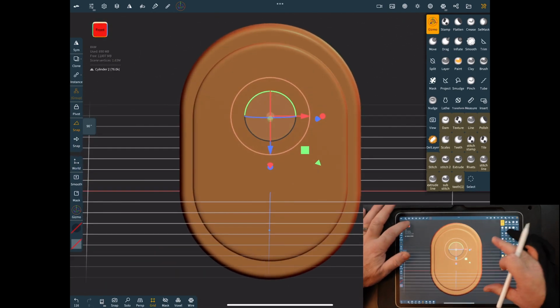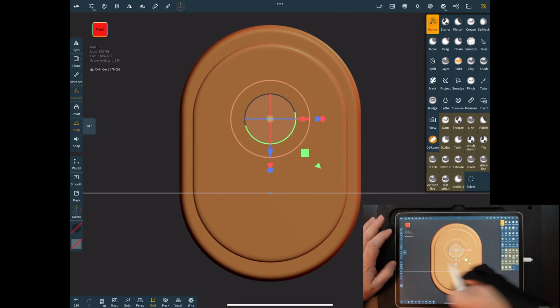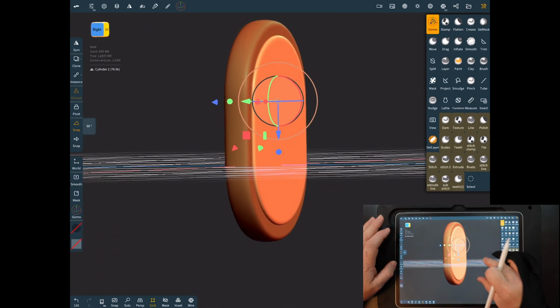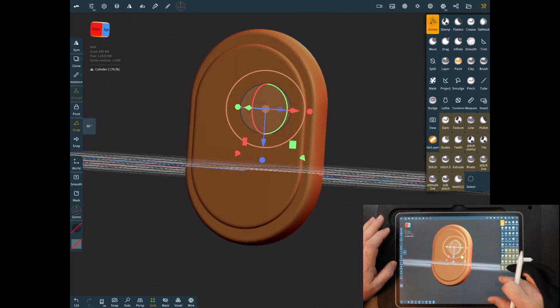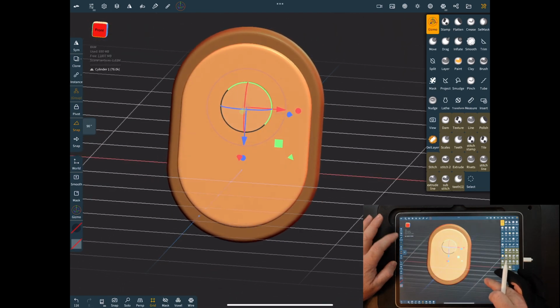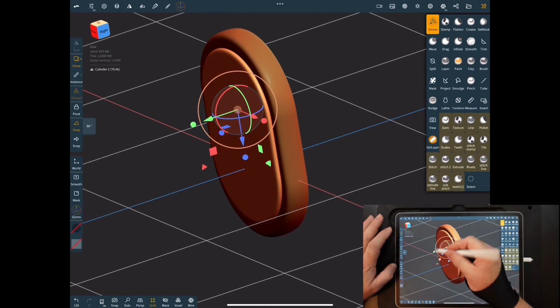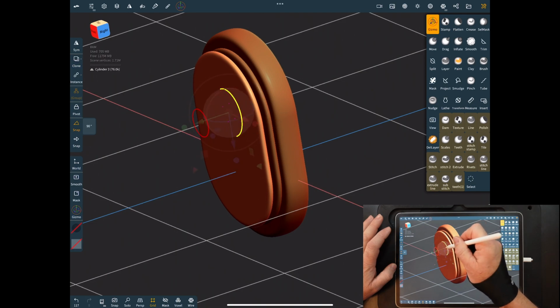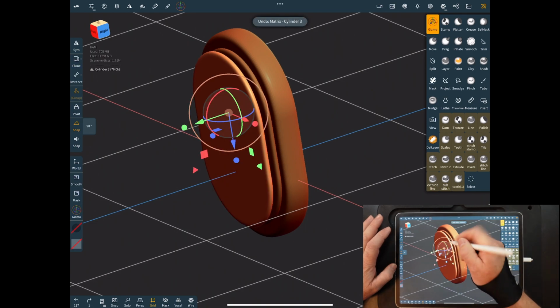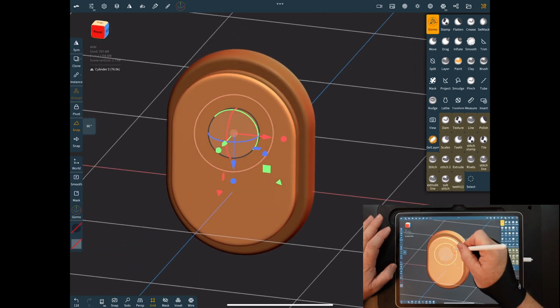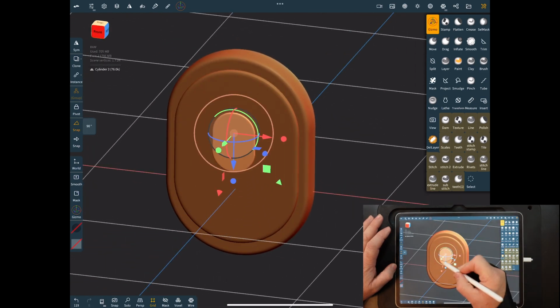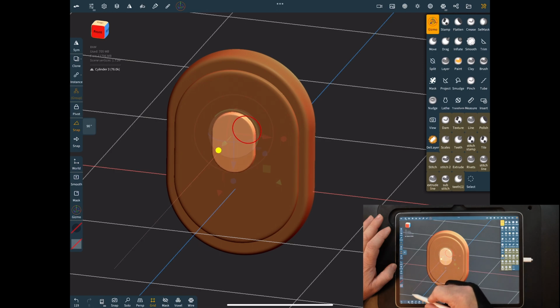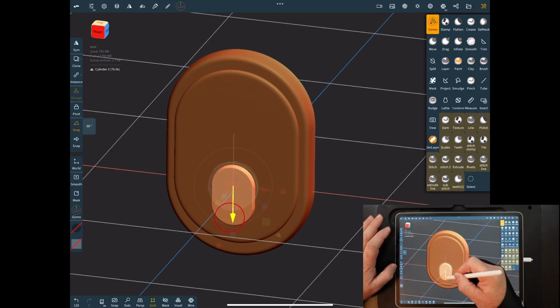Now for this one, I'm going to go ahead and just put some rivets on here real quick. Actually, we're going to do one more plate. So we'll clone that again. Bring it out. Oops. Right there. There we go. Stretch it out. This needs to be a little bit thicker. And down.